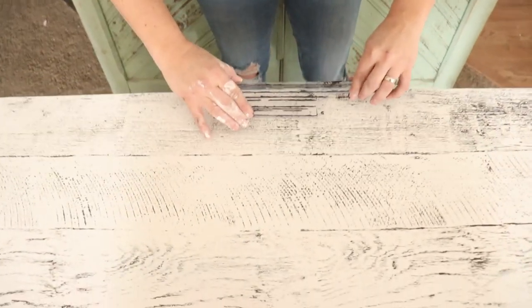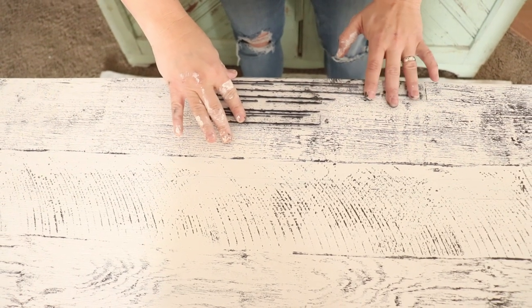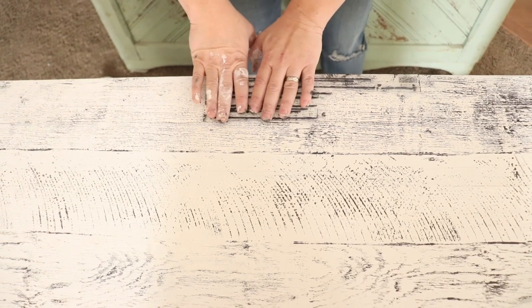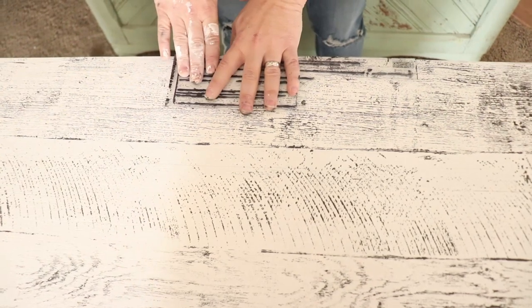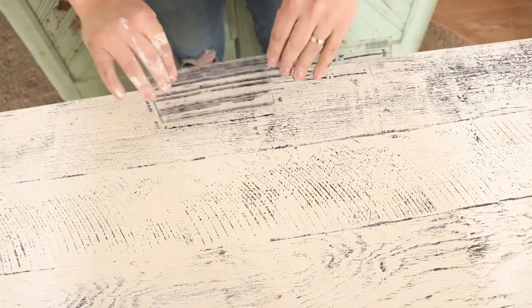All right, so now I'm gonna add all the random details. And these details, I'm gonna go ahead and go over where I edged the stamp together to try to cover up some of the lines, the obvious lines from where the stamp ended. And there's lots of little detail pieces that you can add to give some extra texture to your stamp.